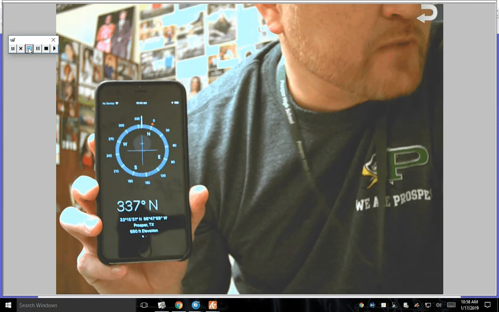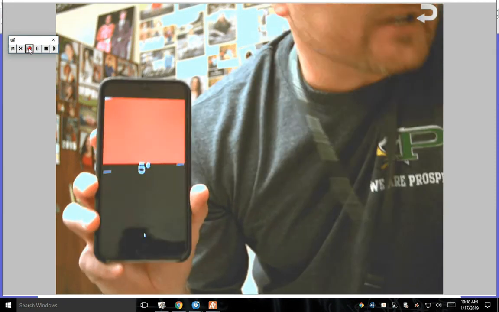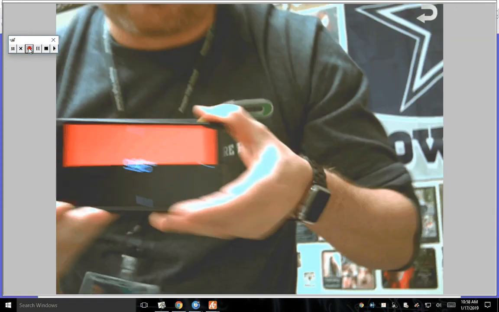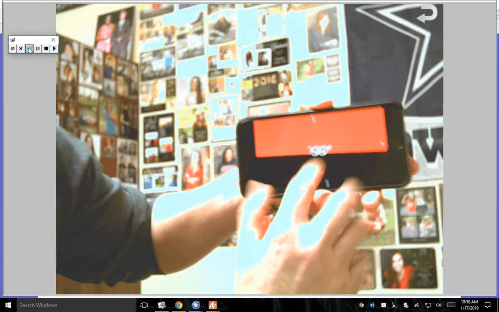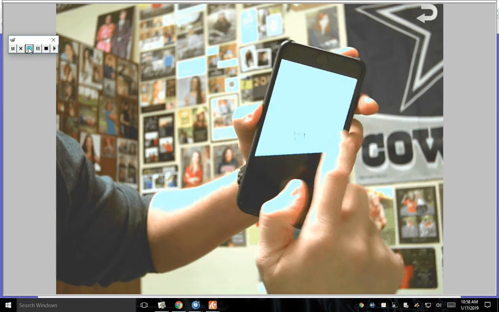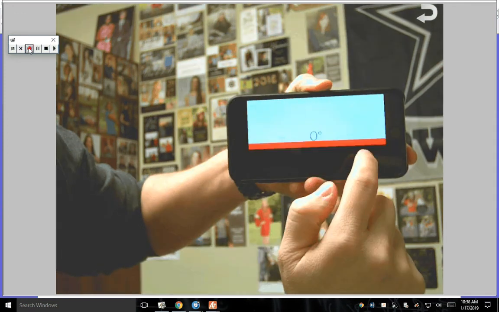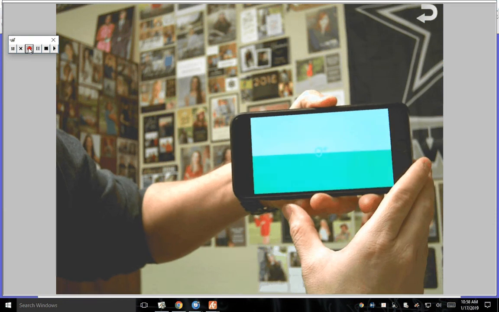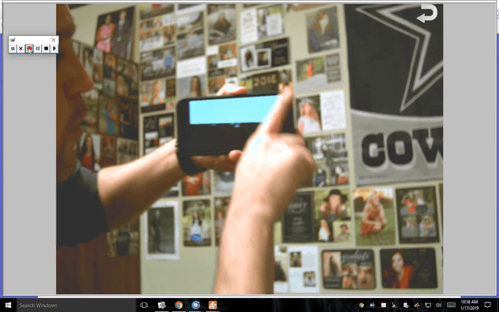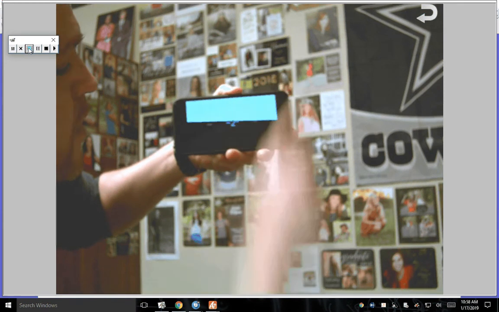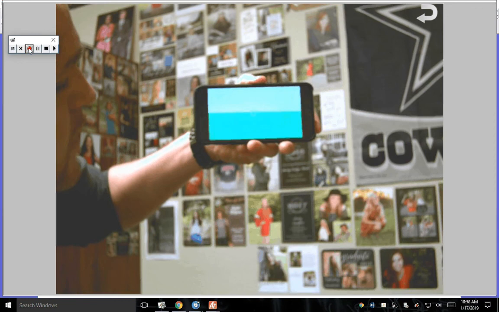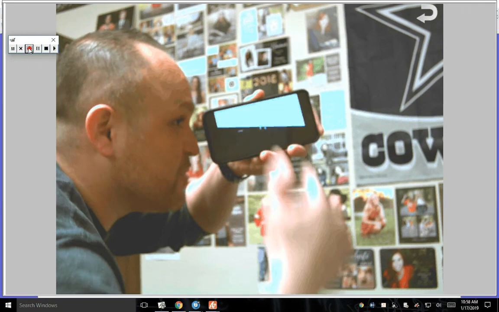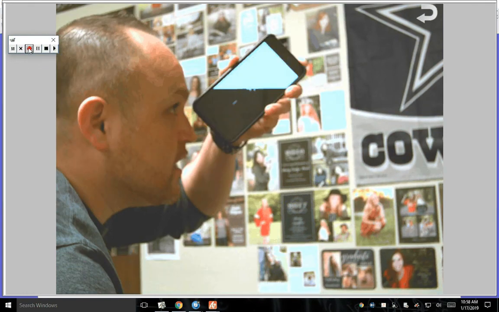Okay? And what I want you to do is just swipe to the right, and you get something that looks like this. Now, when I horizontally move this app, my goal, okay, so watch, you see how it's all jacked, and I can reset it, jacked, and I can reset it, okay? So right here, I'm trying to reset it to where I can find 0 degrees. So let's say that the pole is way over there, and you're trying to figure out what angle it is to the tip of the pole.